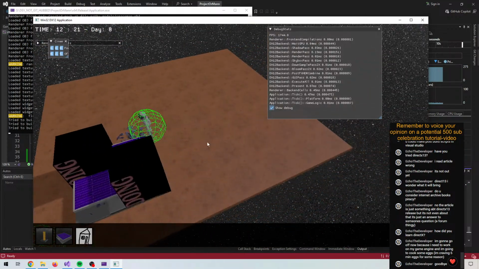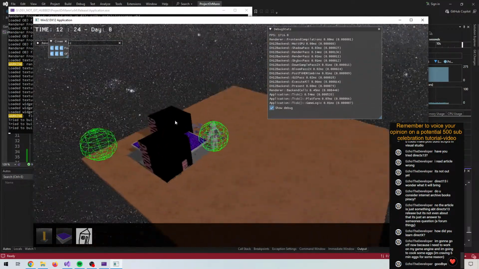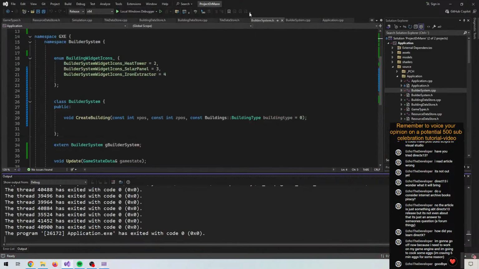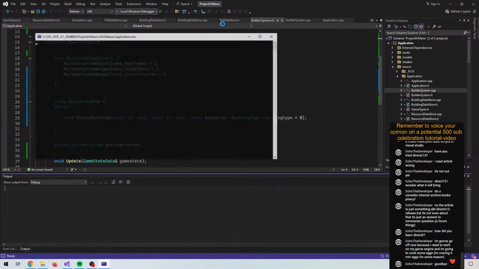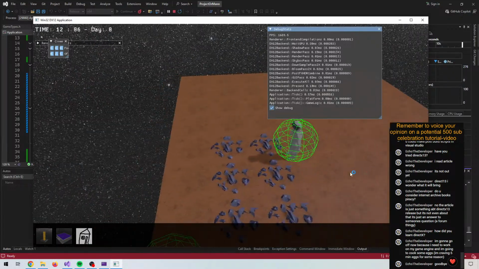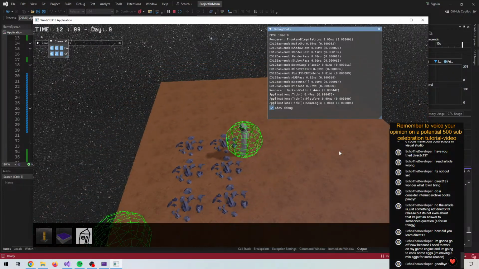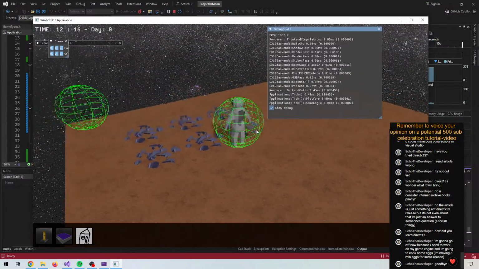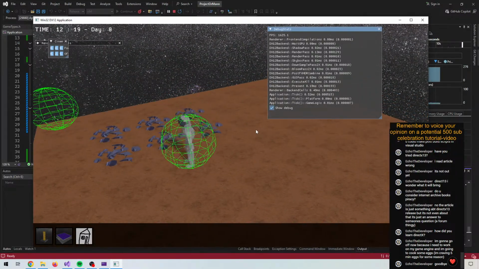This is bugged, of course. But we also, I totally forgot, actually implemented the resources here. So that's great as well. Definitely made some progress.